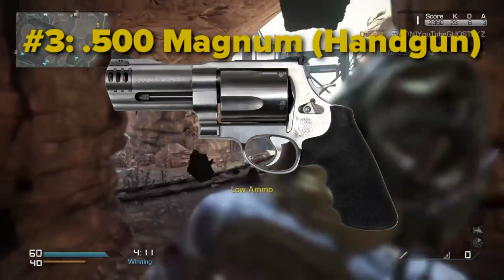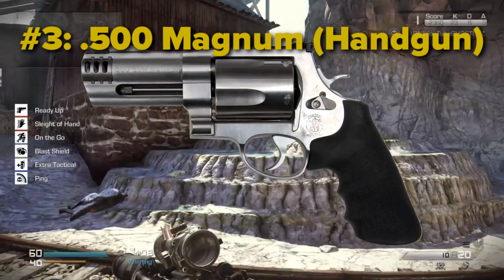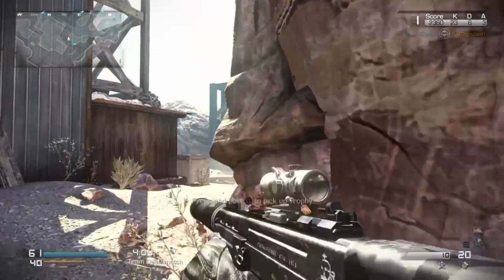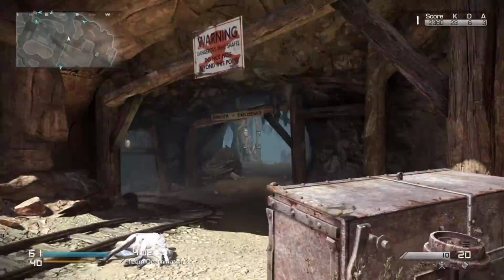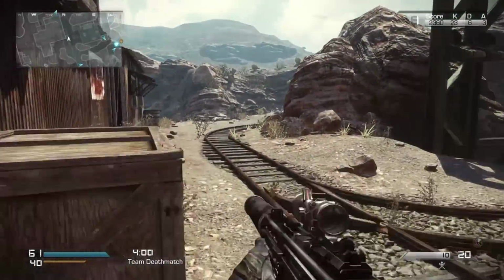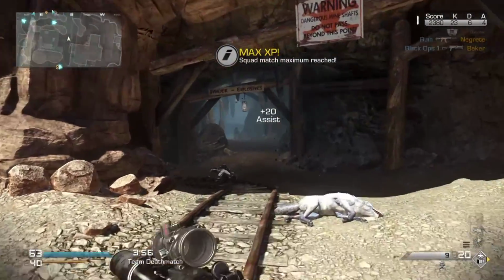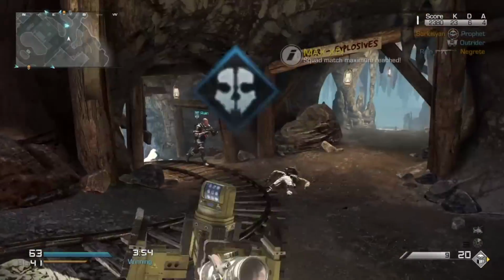Next, at number 3 taking the bronze, is the 500 Magnum. This is actually the world's most powerful handgun, believe it or not. This is made by Smith & Wesson, known as the Model 500. This is the stubby barrel variant with a compensator. It's really awesome. This weapon is extremely high power. Those massive 500 Magnum rounds are absolutely huge.